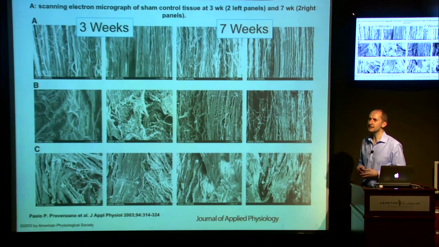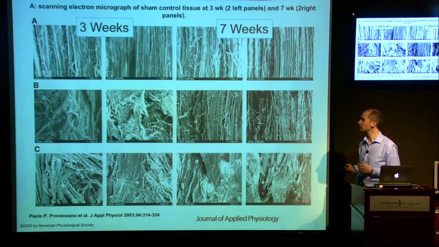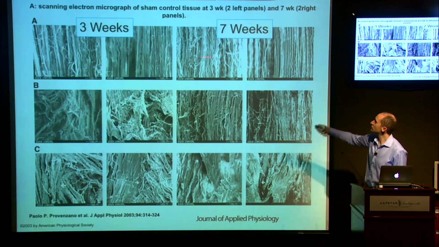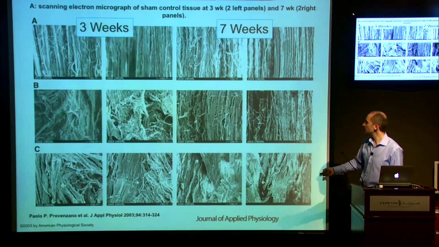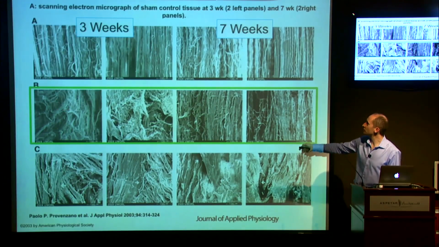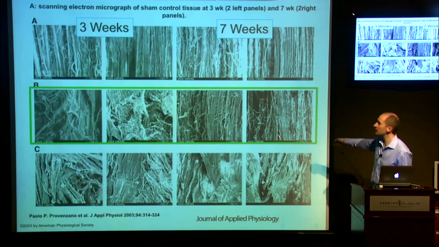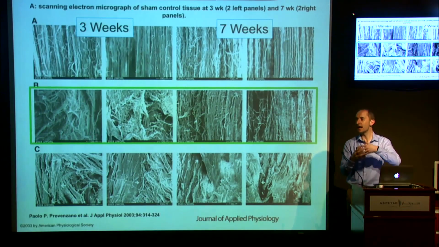It not only facilitates mechanical outcomes, but I think it facilitates structural and histological outcomes. So we see here across normal control tissue, and this B group corresponds to the ambulatory group. What you see at 3 weeks and at 7 weeks is a much more parallel orientation and organization of the tissue in the ambulatory healing group.